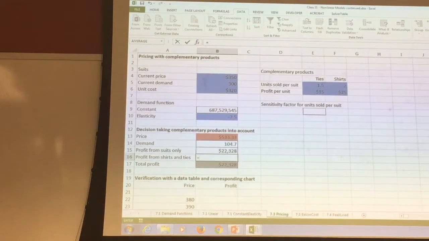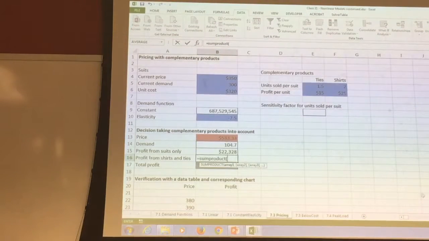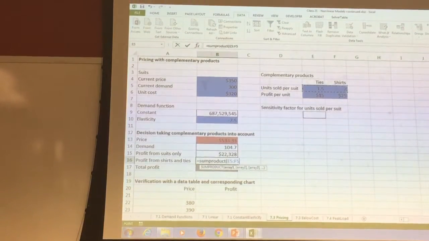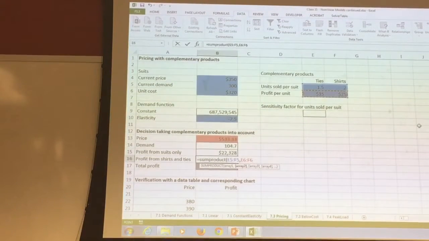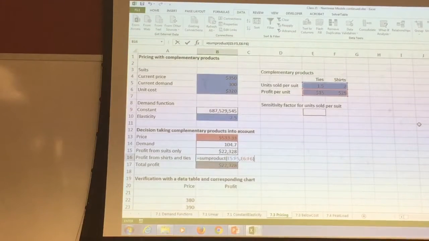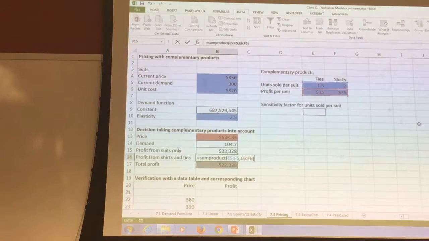Like you have to multiply the ties times the demand. Well, not yet. I mean, yes, but we got to get this in first. And you're right, it is some product. I mean, we do have to do that, yeah. But let's look at what we're getting for each one. I know you probably know which one it is, the sum product of how many we think we get on average, and how much per unit of profit that is. That's giving us the tie and shirt profit per suit, and that brings us to what you were saying.